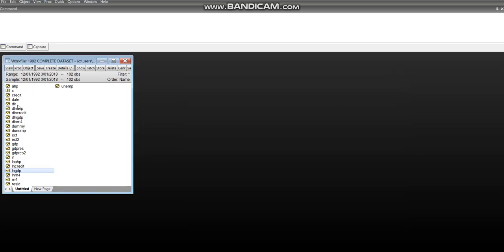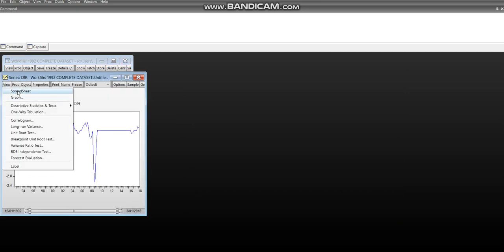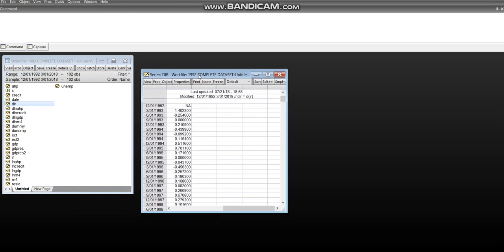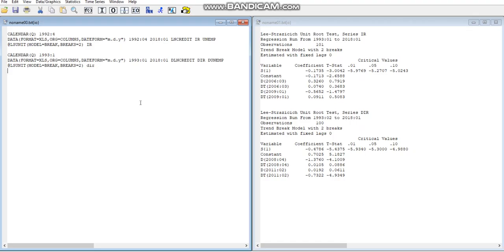If you open this and then go to spreadsheet, you can find a way of just copying and pasting this column right here into an Excel spreadsheet and saving it as a 2003 Excel file, and then importing that 2003 Excel file into this RATS program.